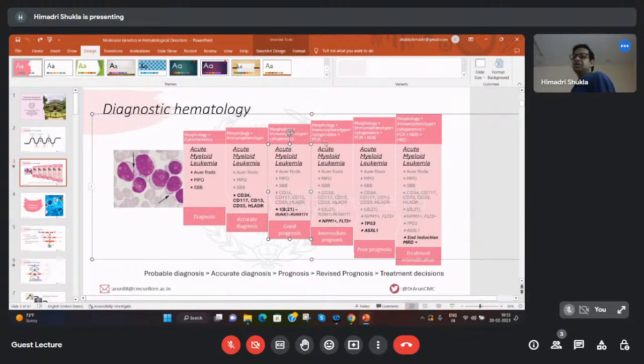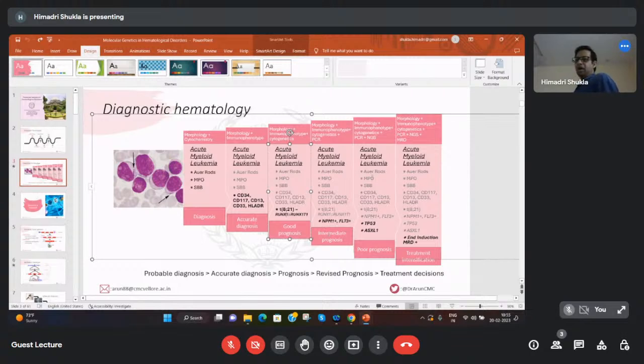even RT-PCR. Suppose you also have access to molecular techniques. The same patient, let's say, it's an AML, so obviously you will look for NPM1 mutation, FLT3 mutation. If the same patient has NPM1 and FLT3 mutation, then now you are in a soup. You thought it's good prognosis, but with co-occurrence of NPM1 and FLT3, now maybe you'll say probably not as good as we thought it would be. Probably it will fit into an intermediate prognosis.